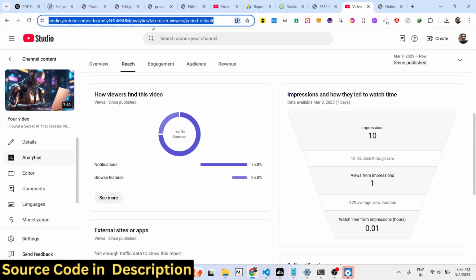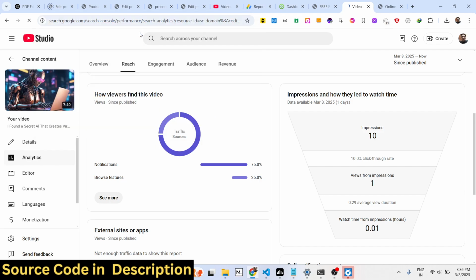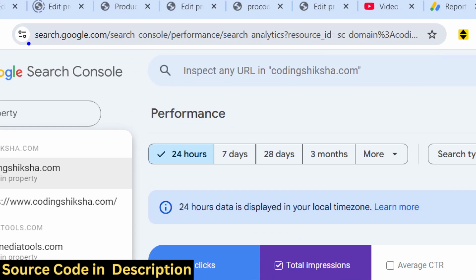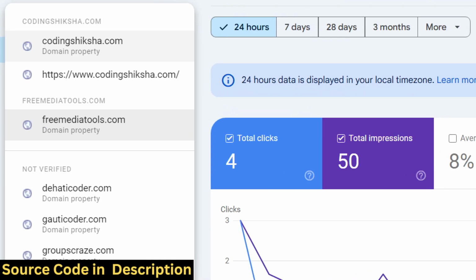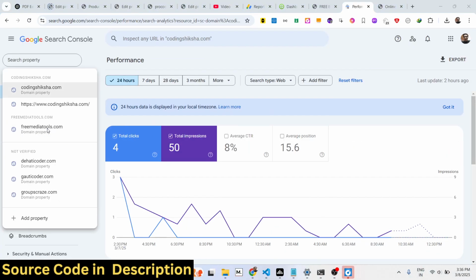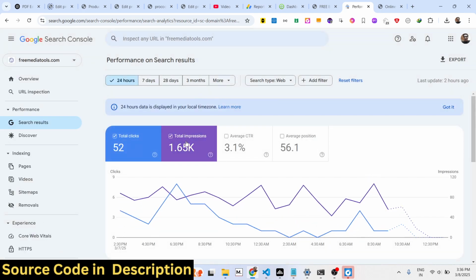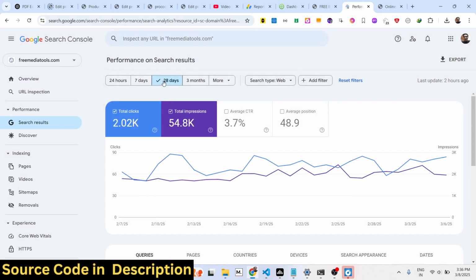And let me show you the traffic here. If you don't know, I can also show the traffic which is coming to this website. You can see this is opening my Google Search Console, and this is freemediatools.com. It's a fairly popular website, and I get a lot of traffic. You can see this is 24 hours. It is getting a consistent amount of traffic.